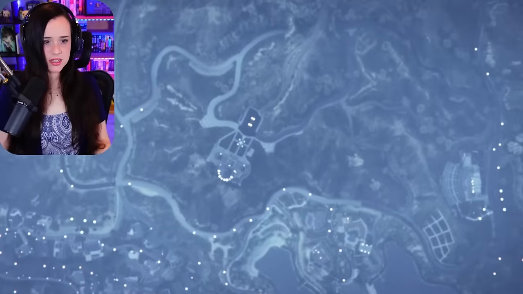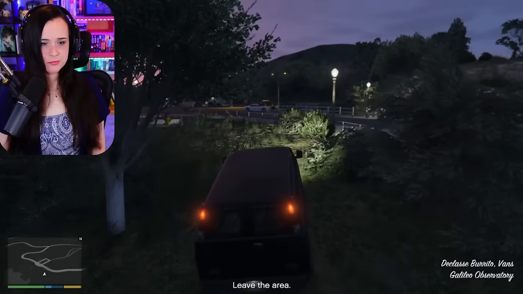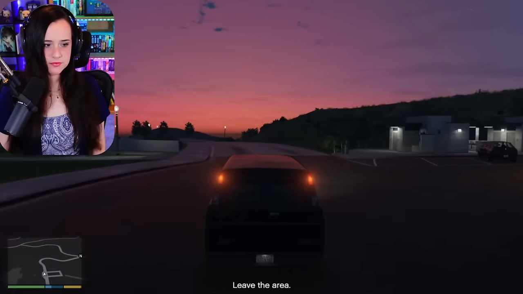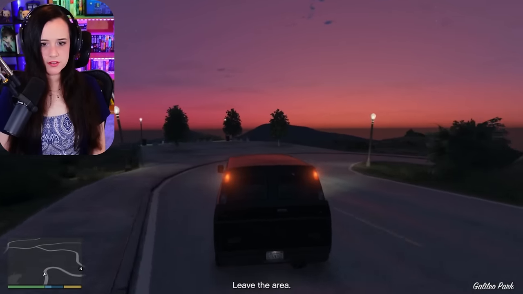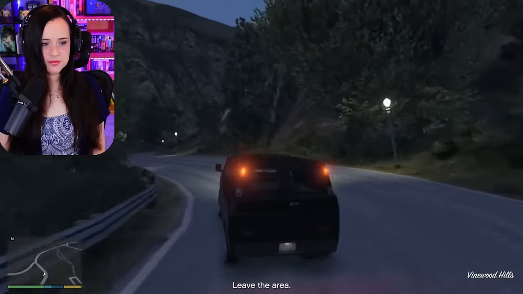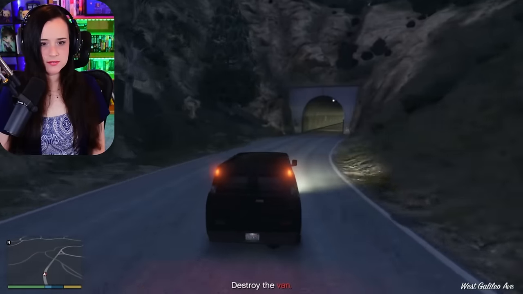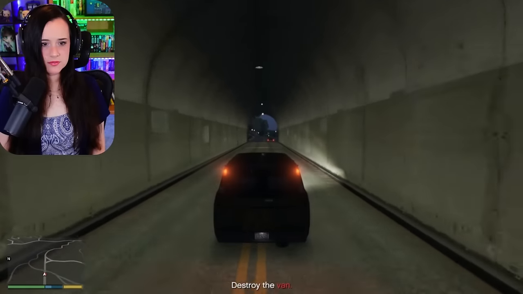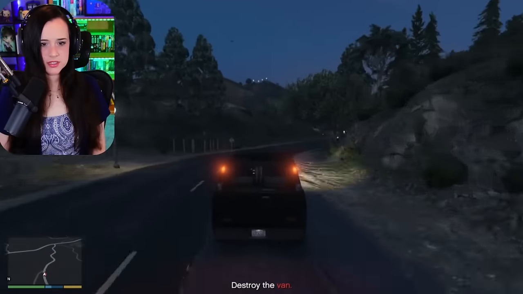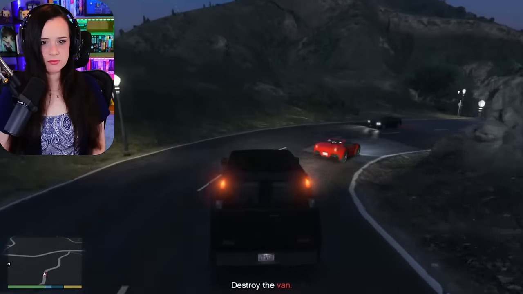Jeez, this is crazy. Leave the area. Oh, the sunset is gorgeous, beautiful. Destroy the van. How do we want to do this? I mean, we could crash it, but we'll probably die.